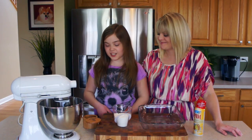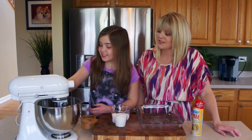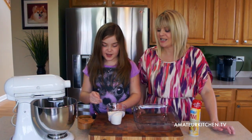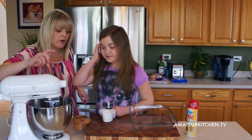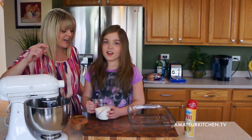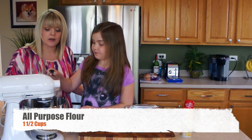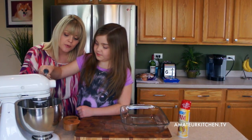The last couple ingredients to our brownie mixture is some salt, a pinch of salt. And why do we add the salt, Maria? To bring all the flavors together. Yes. And then I'm going to go ahead and start this on low. And what is the last ingredient you're going to add? Flour. And you're just going to slowly add in that flour. Okay, so just kind of sprinkle a little and let it get incorporated.